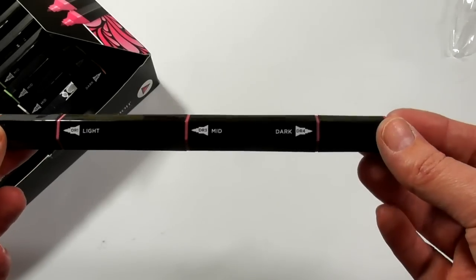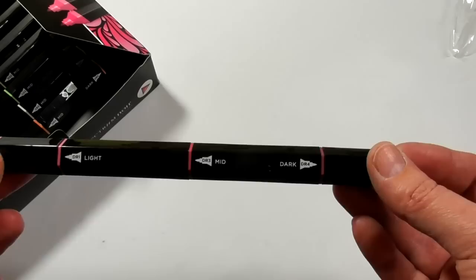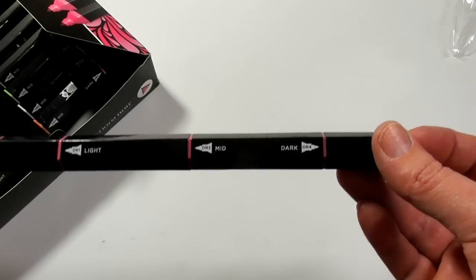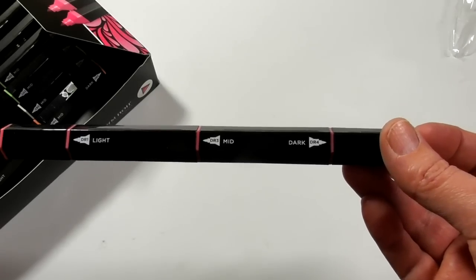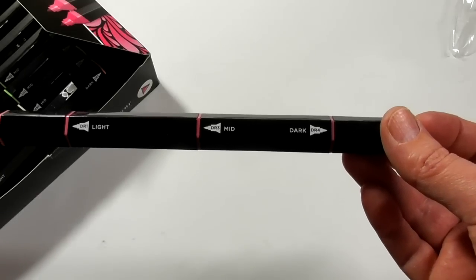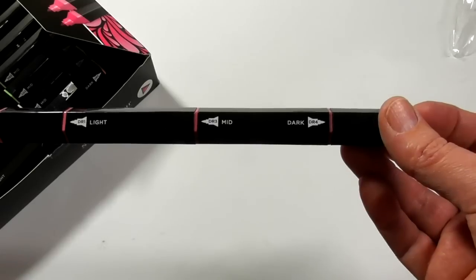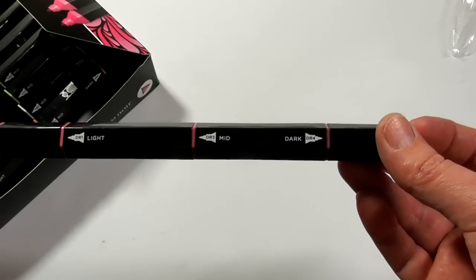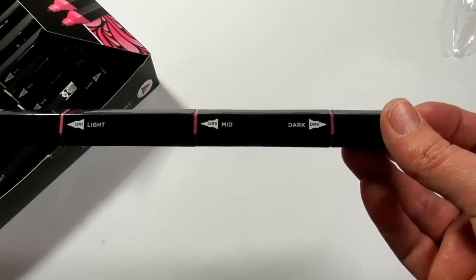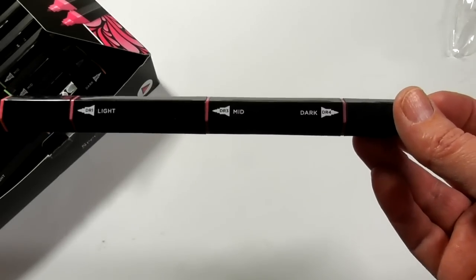But these pens are excellent for people that are just getting into markers and learning how to blend. All three colours are there: your lights, your mids and your darks, all in one pen. There's no need to try and match up different colours in order to get a nice gradient blend. With all of these pens, I've tested them all. They all give a beautiful blend. Some of them are very, very subtle, but you'll see that in a second.